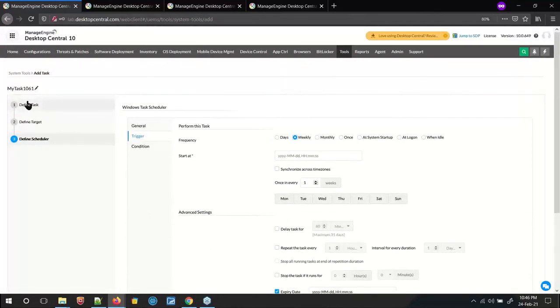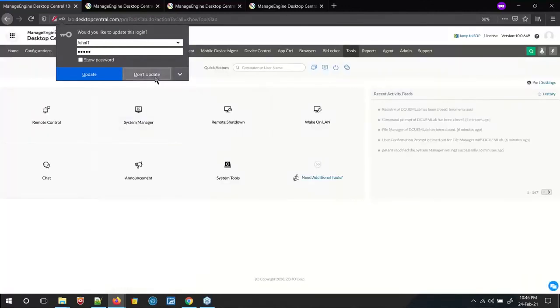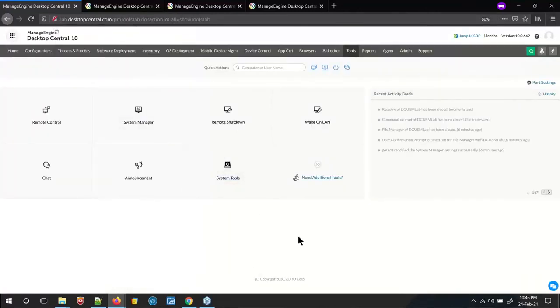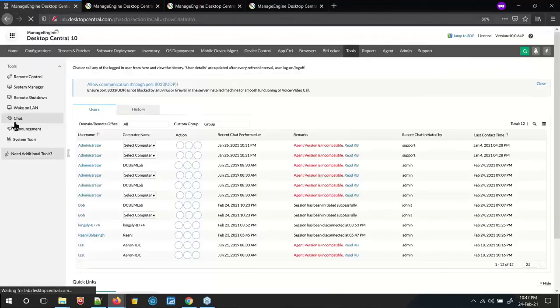So the job will be running on the agent machines, the Bob's user machine. Now I need to intimate Bob that I have created a job, and I'm going to request him to update me once the job is done. I can ask him to observe for a few days and update me the status. For that, I can easily use the chat option. We also have a chat option separately.